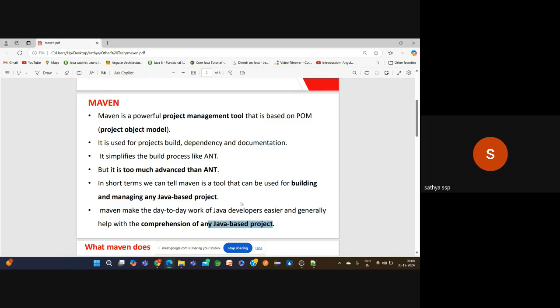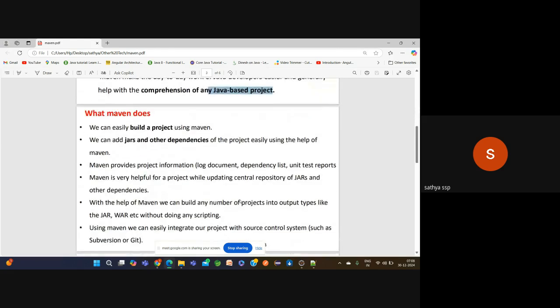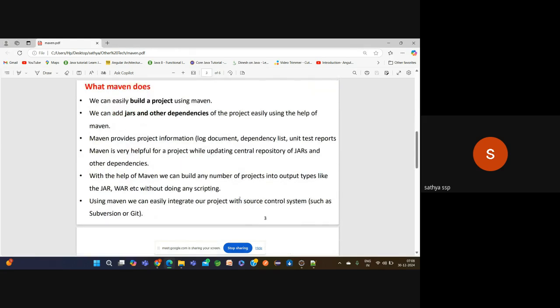Okay, now we can deploy, we can do documentation, we can add dependencies, we can do anything we want within less time. We don't need to worry about creating the project structure. Here we have jar and war files. Jar is whatever we are getting, and war is what we can send through the network.